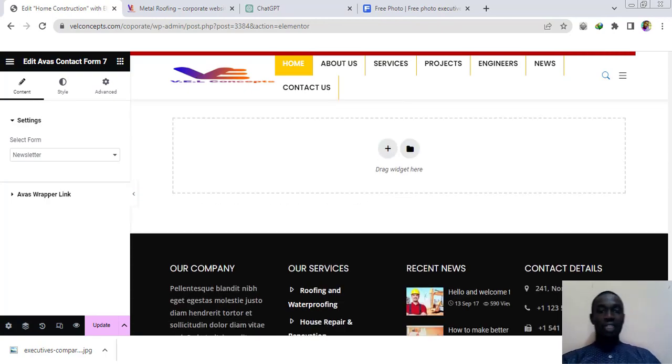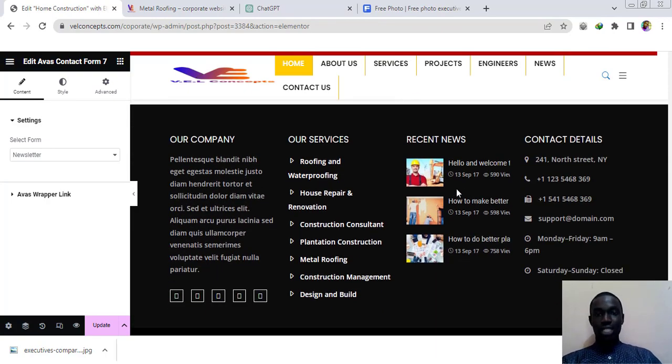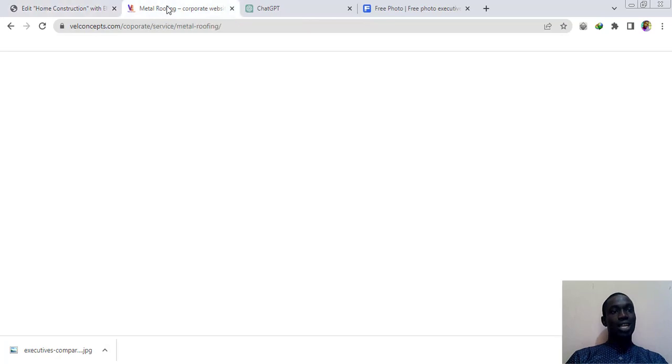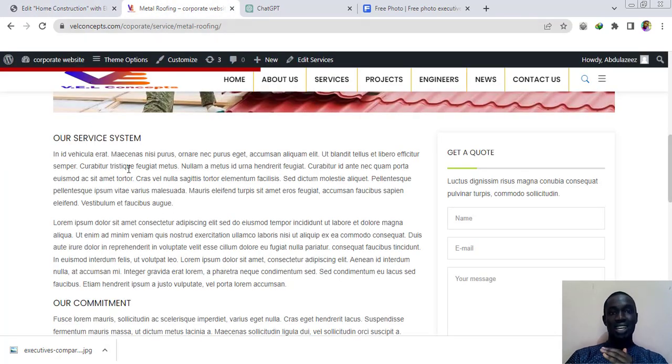I'll show you everything. Now let me see if you can change this here. Okay, this is a footer. Actually, we can't make changes to this footer. So this contact details, I will show you where you can make these changes also. Now we save changes, right? We've saved changes now.